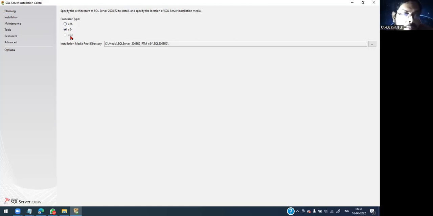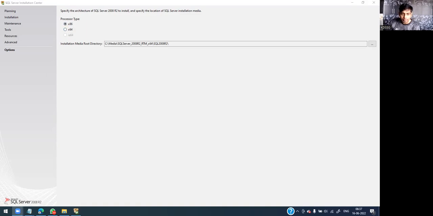Now, if you noticed, IA64 is disabled, right? Because it's my laptop, it's not designed for that, it's not a server. Itanium hardware is present in servers, I told you, right? So this is not Itanium, so you will see the Itanium option grayed out. Of course, I have x64. I can go with x86, 64-bit. I can go with x64, 32-bit. I can go with one of them.